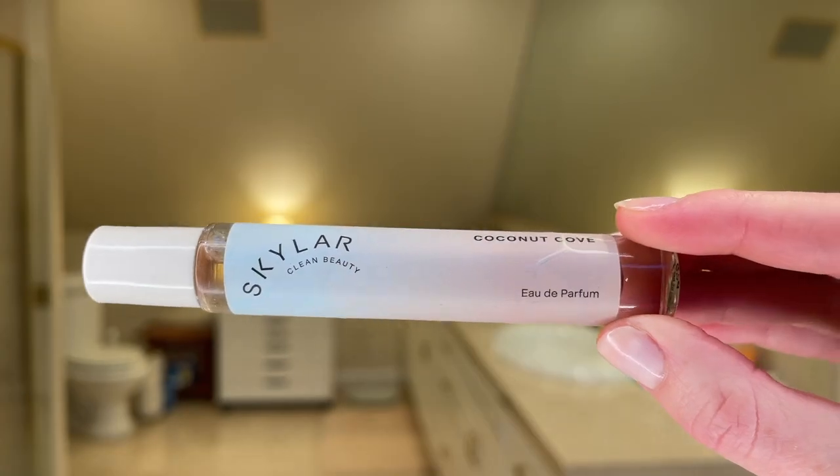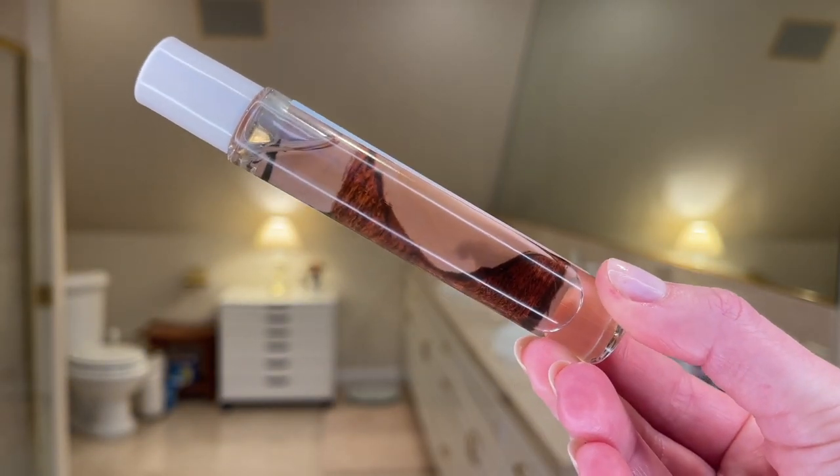Moving on to more warm weather scents, we have Skylar's Coconut Cove, and this is just one of my all-time favorite fragrances now. This is $29 for a little travel size or you can get a full size for $85. The top notes are bergamot, cardamom, hibiscus nectar, and a twist of lemon. Middle notes of coconut, jasmine petal, gardenia, and lush greens. Base notes of ambrox, coastal woods, heliotrope, and vanilla orchid. I do smell the coconut most prominently, but then there's a muskiness — I think it's the ambrox and maybe the coastal woods. It's kind of musky and woody, making it more year-round appropriate, but I tend to associate coconut with warm weather. It is so beautifully balanced out by some floral and fruity notes — it's really just one of my favorite fragrances of all time.